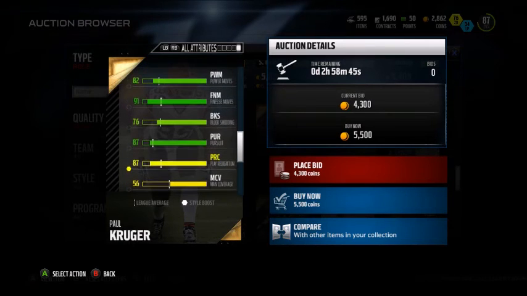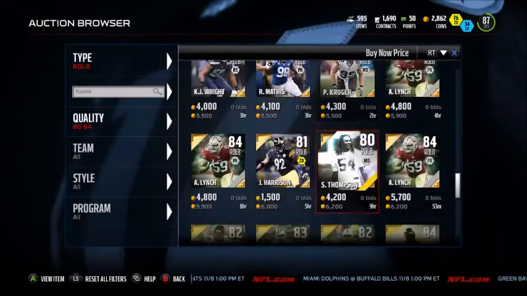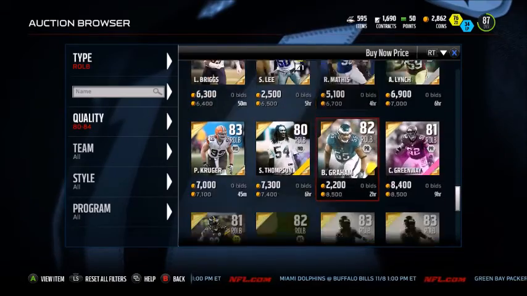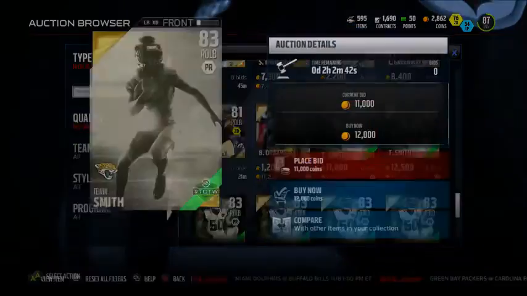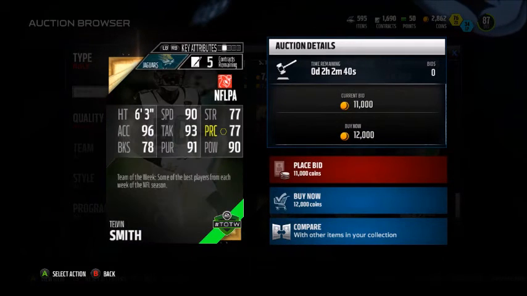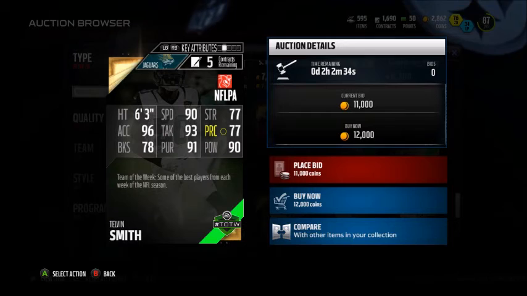He'd pick it up very well, guys, and just stop it. So you gotta know what you're doing. You gotta know your situation. If it's like a 3rd and 2, I want Kruger in. Actually, I probably want a guy with a little bit more speed, but he's good as well. A good guy that can tackle with speed. And this Smith guy, 90 speed, guys, says it all.